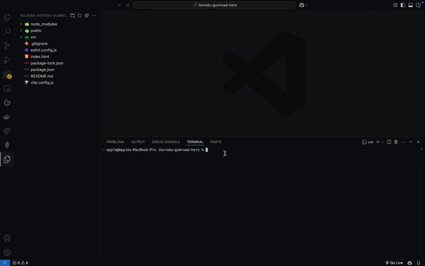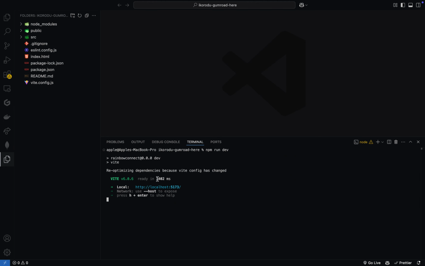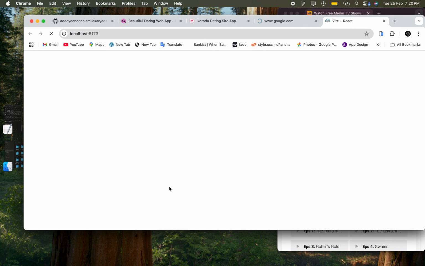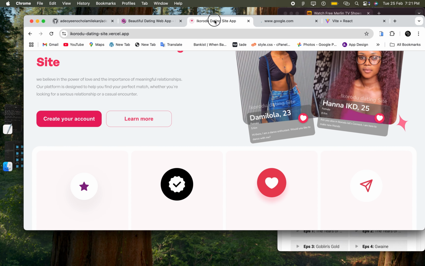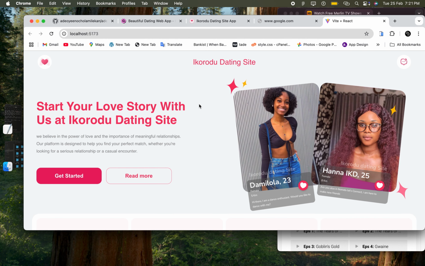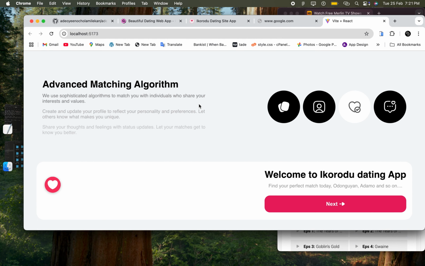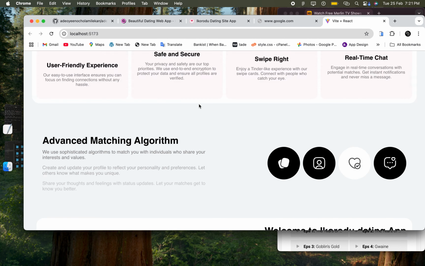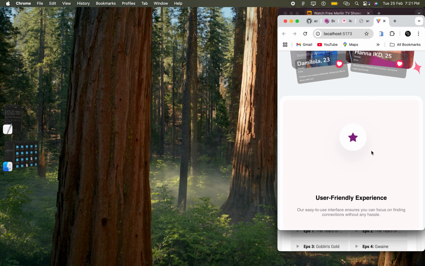So let me run my React website using the npm run dev that was provided by Vite. So now our project has started and is on our localhost here, 5173. As you can see, this is also the real website, and this is also the folder for the website. So this is our website here. Okay, so it is desktop responsive, and it is also mobile responsive.